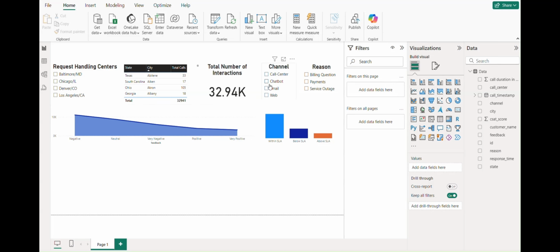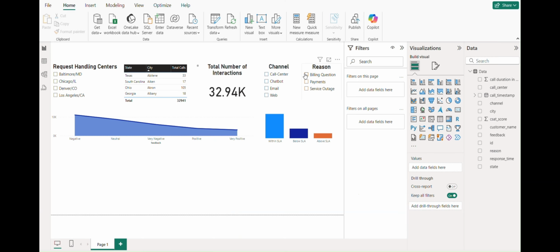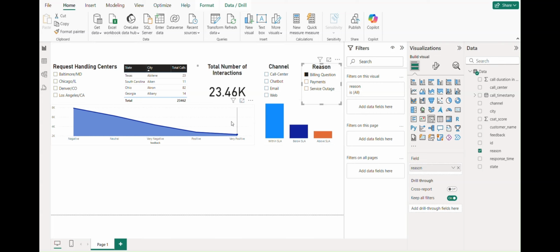So we can check the question like this. It's billing or service outages, and we want states and cities. So for billing, we have 23,462 interactions, 462 interactions to be precise.